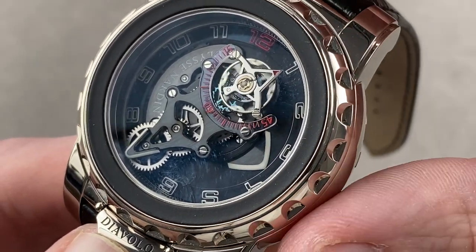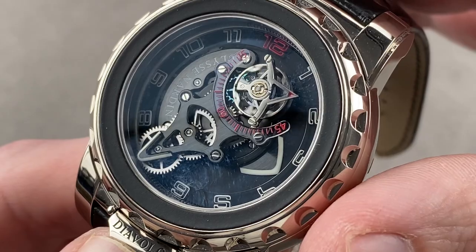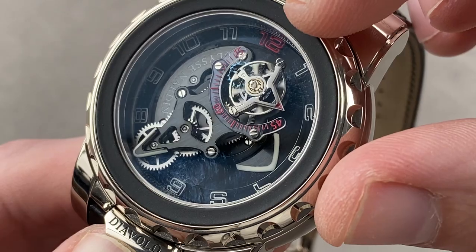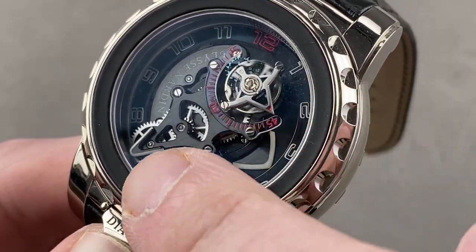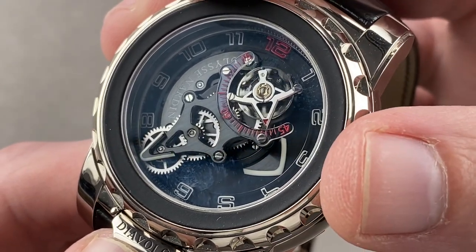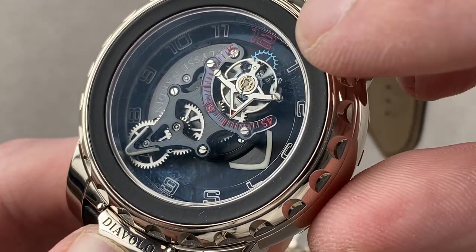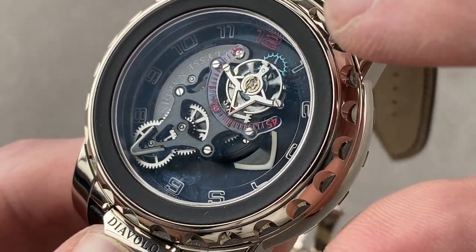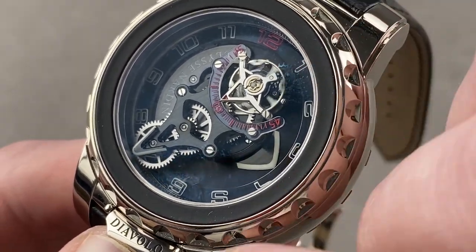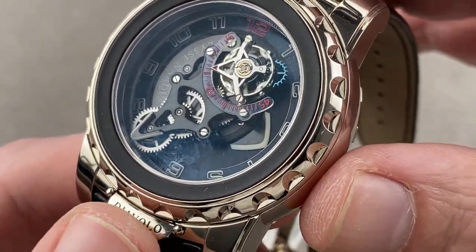UN makes its own silicon, and it has since it purchased Sigatec in 2006, so it doesn't rely on Rolex or Patek Philippe silicon patents. It actually has its own internal supply — a feather in its cap. Note all of the sapphires here are just clear corundum; they are not synthetic rubies. It's a better color match tone-wise for what Ulysse Nardin is doing with technology. The escapement being silicon is low friction and unlubricated, which improves performance between services and extends the intervals between services. There's also a silicon hairspring, which is anti-magnetic, so this watch has all of the toys.